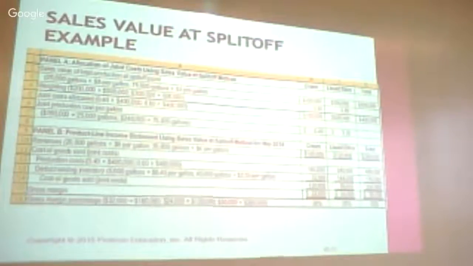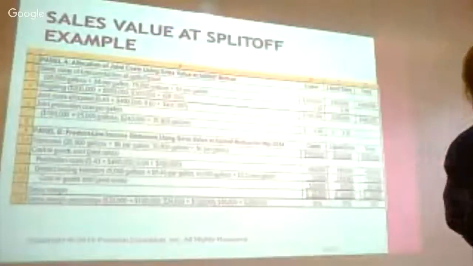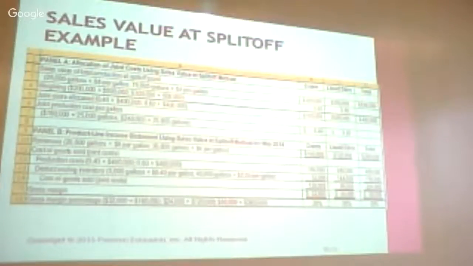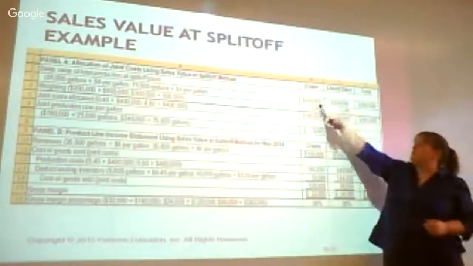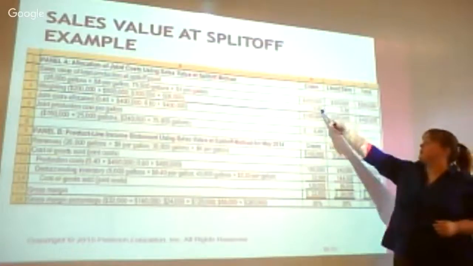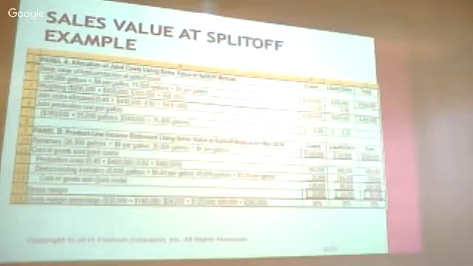Okay? So basically what they did was, they took that 400,000 of joint costs and they split it off based on sales value. So they determine how much they're going to sell, what everything is worth, which is 500,000, and then a percentage of the 2 to the 5 is 40%. They take that 40% by the 400,000 of joint cost and allocate that to cream, 60% of the 400,000, and they allocate that to skim. Okay, does everybody see how we did that?